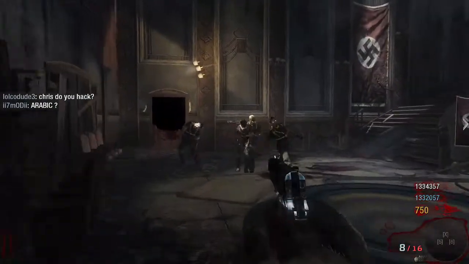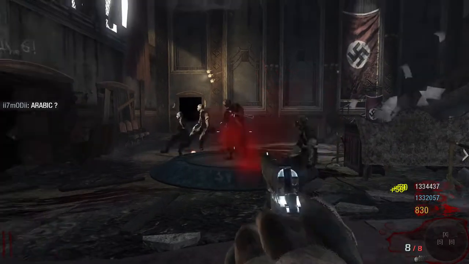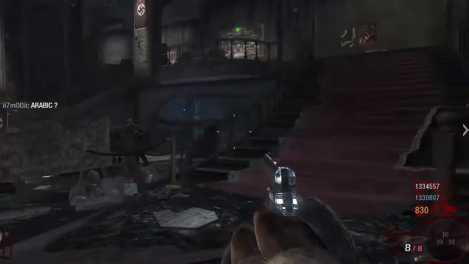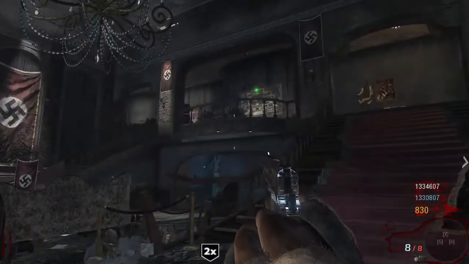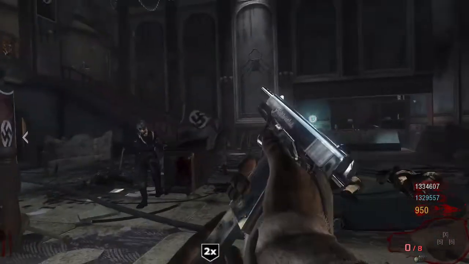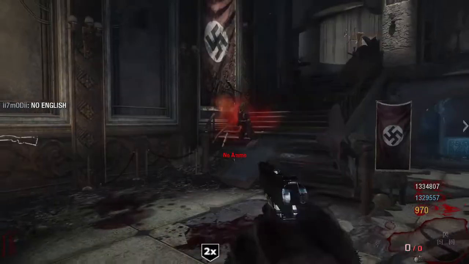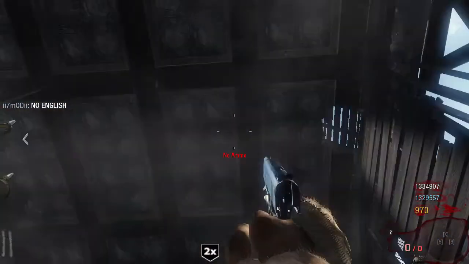New friends. I'm gonna shoot Chris Beck in half. Who's got the ray gun? Double points! Sweet! Awesome! Vengeance waits for no ammunition!